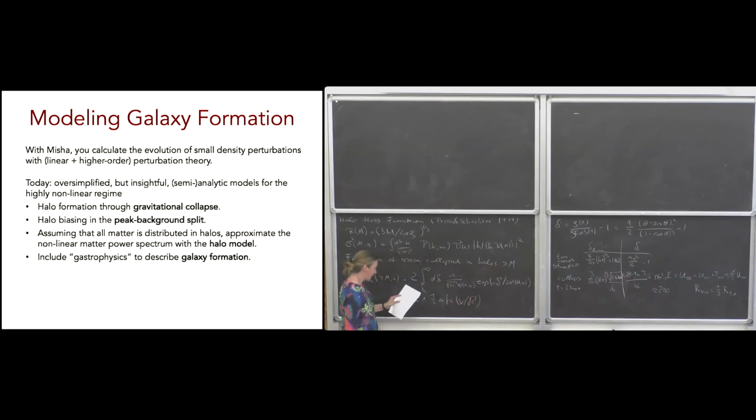So that's now a nice compact expression where we have defined the peak height nu, which you can see is our collapse threshold in units of the variance, the RMS of the density field at that given smoothing scale. And you will later see in a plot how well this works despite the fudge factor of 2 and being a fairly simplified calculation. If you want to go beyond that, there's a beautiful paper from Dick Bond from 1991 on the extended Press-Schechter formalism, where he considers different trajectories to undergo collapse and rigorously derives this factor 2, but we're not going to do that here.